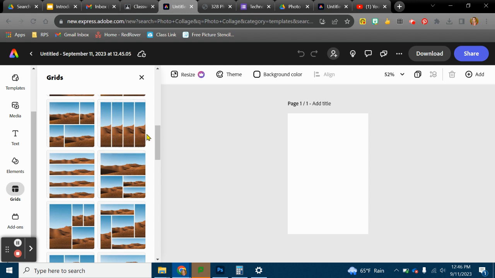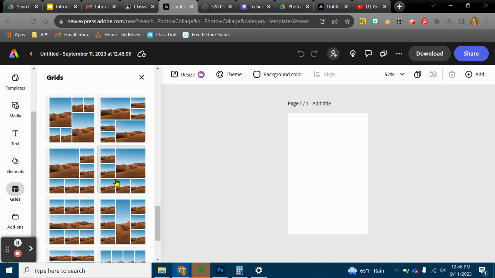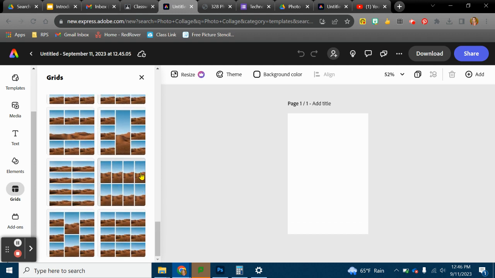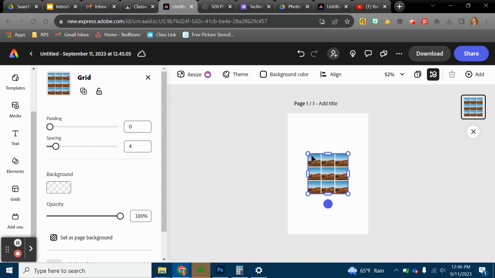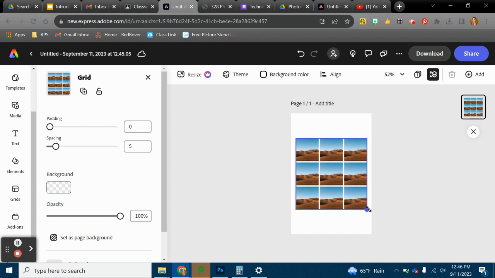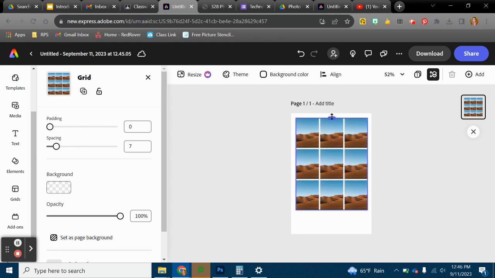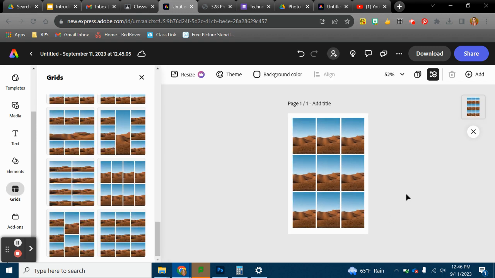Like if you want to crop something or mess around with it, you have those options. But there are lots of options here. So like here we have 8 photos, there's the 9 photos, just squares, and I'll just do that one for now, because I can always edit it later. Now, since it's 9 images and they're square, if I stretch it out here, it's not necessarily going to fit within the document. So that's where I'm going to have to do a little stretching. And they're going to be less squares and more just like standard vertical images, if that makes sense.